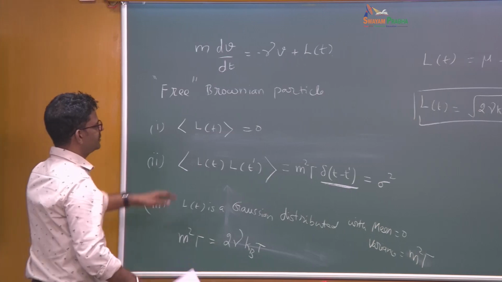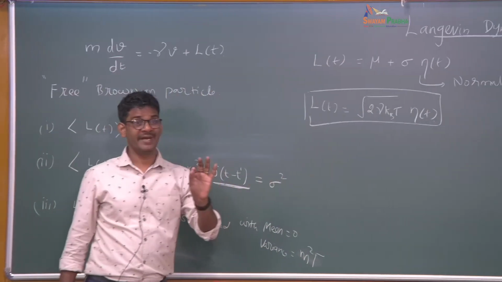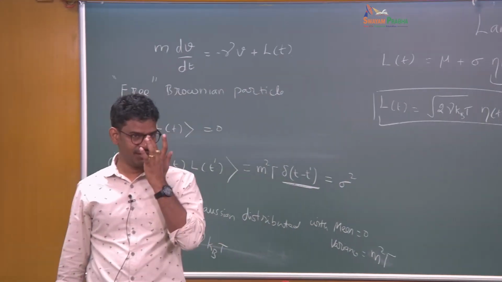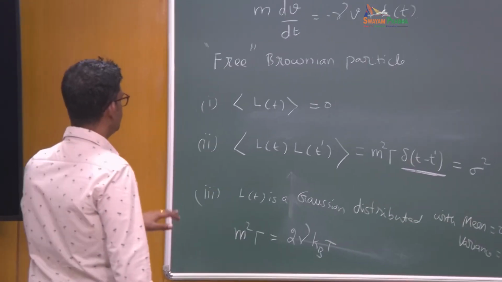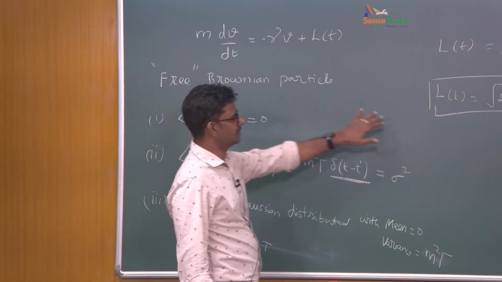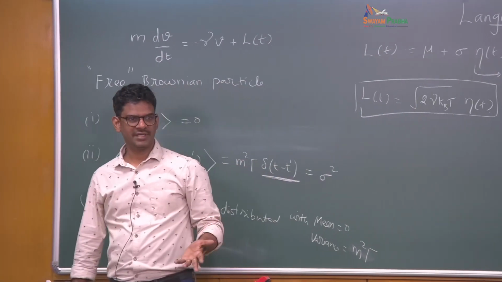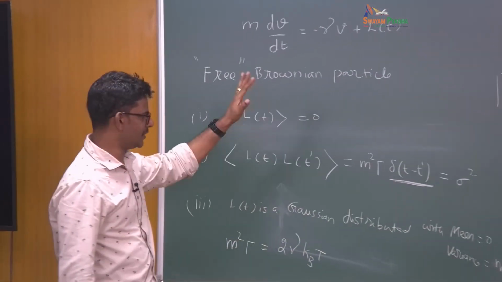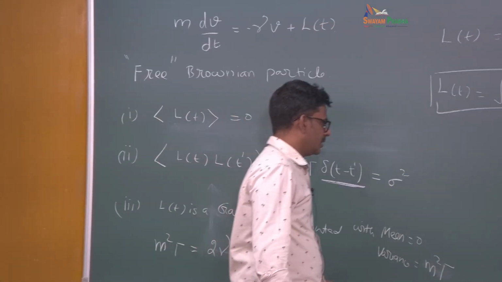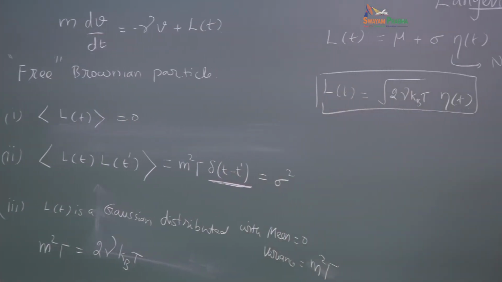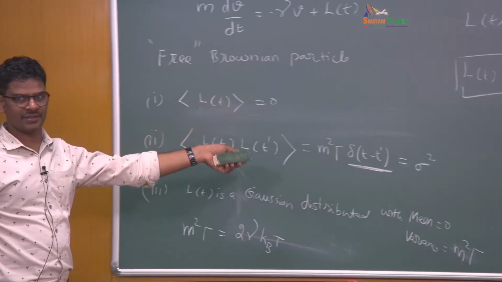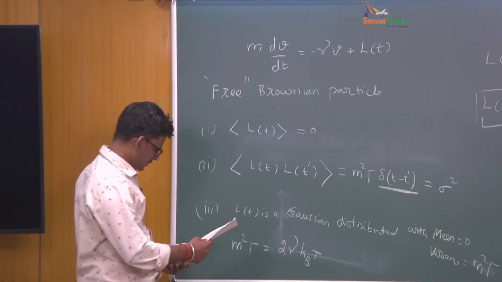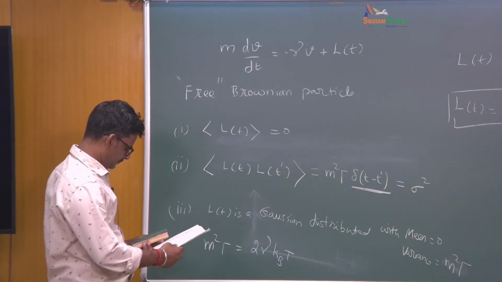So all this analysis we have done for one dimension, but in reality this particle can move in a 3-dimensional space. Then what we need to do is just write this equation and these terms in a 3-dimensional vectorial form. So that also I'm going to do now, so that it is quite general from here. This is done for a single dimension. We are going to do it for 3 dimensions.